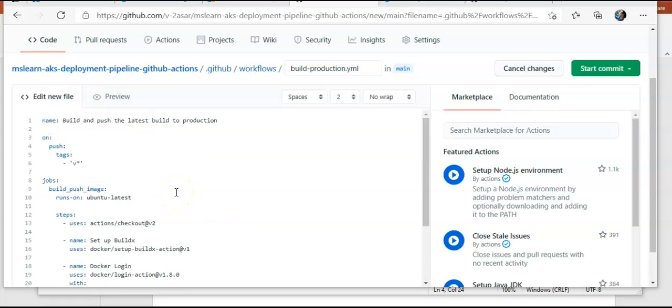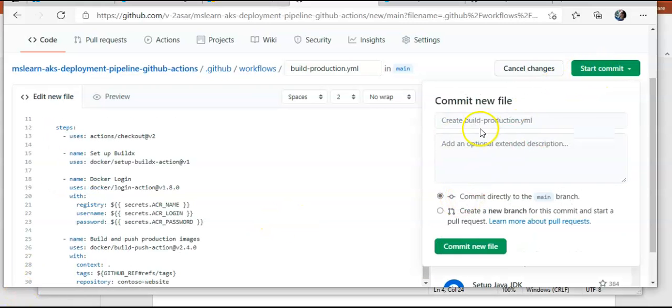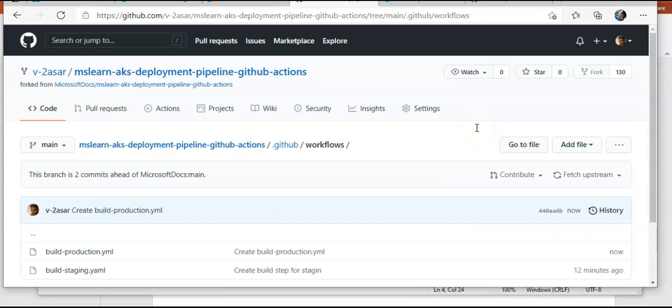This is how your final file would look like. All right, start commit, new file, production.